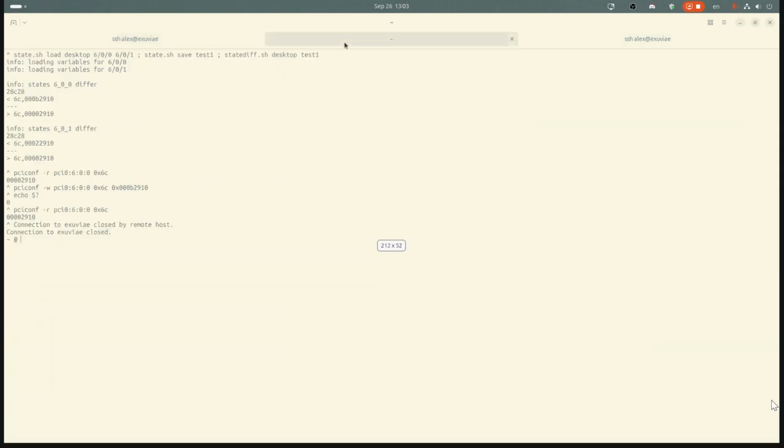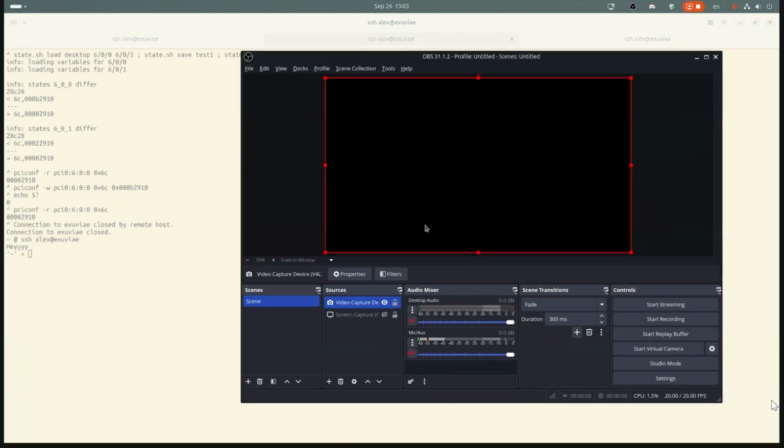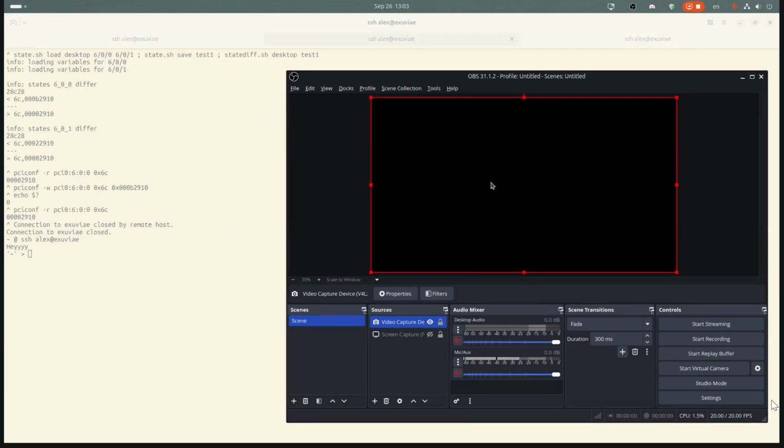Let's do it right now while it boots, if I can. It's still on display output. Oh yeah, it blanks the whole screen while it passes through until, oh, here we go. Too late. It already passed through and the driver loaded.